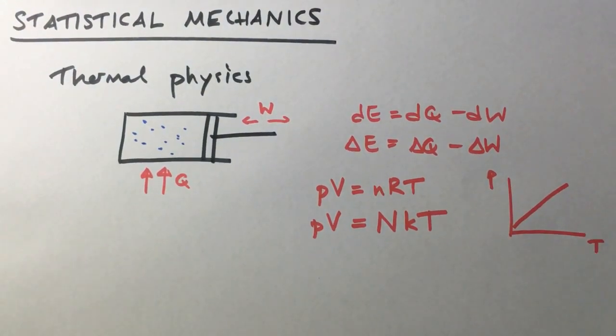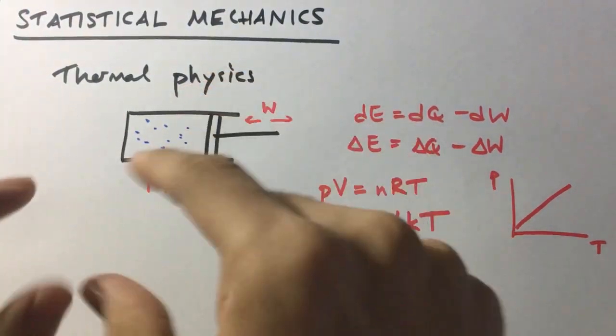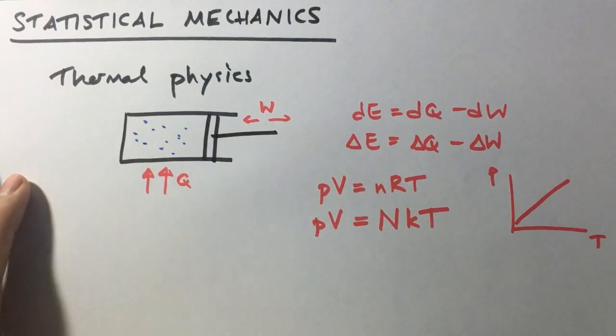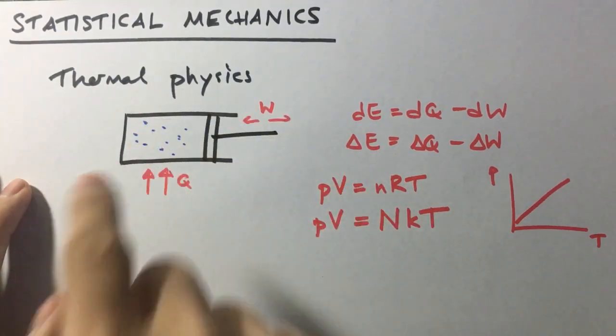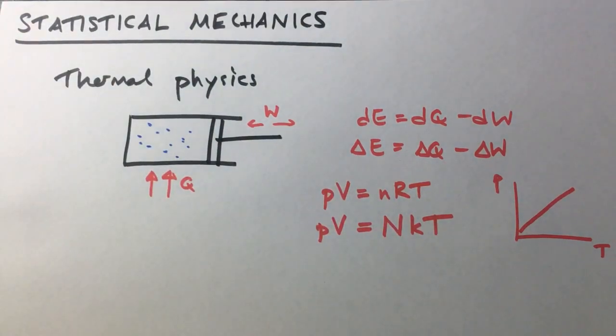And in order to do so, we can't really just talk about the gas as a system as a whole anymore. We have to look a bit deeper inside the gas and then consider the actual particles that are inside the gas. And that is where statistical mechanics comes in.